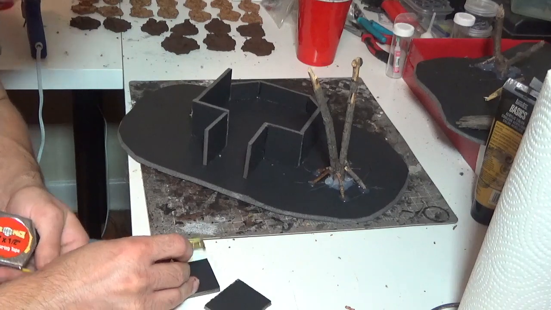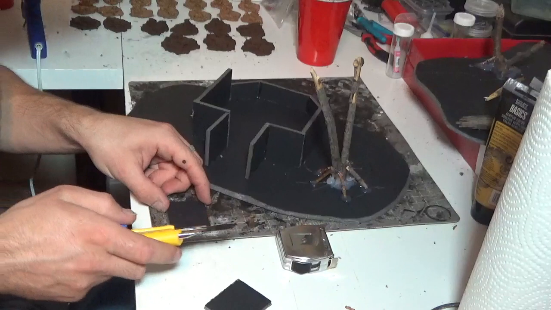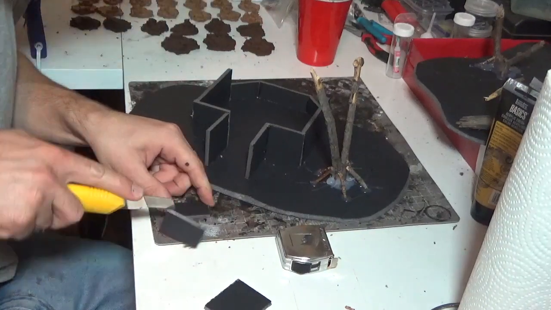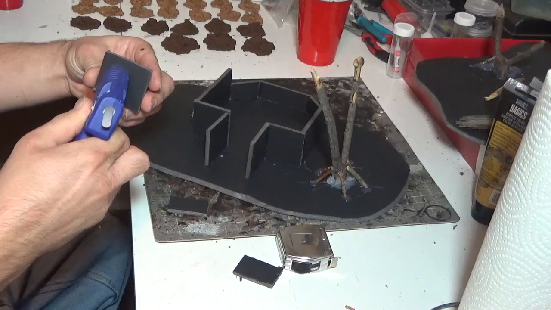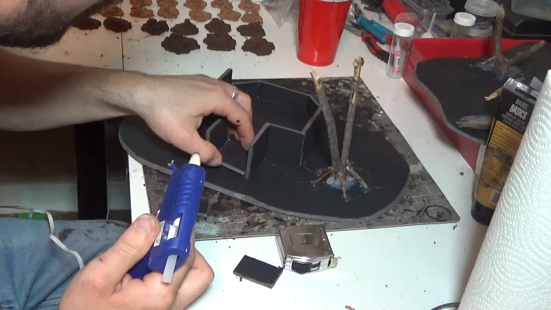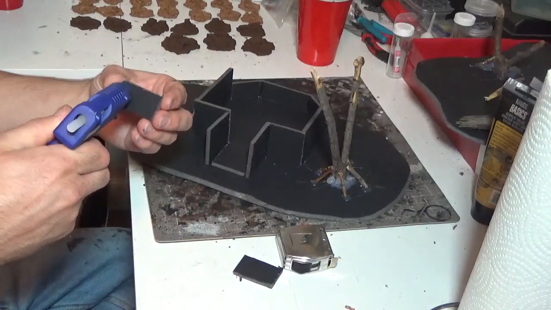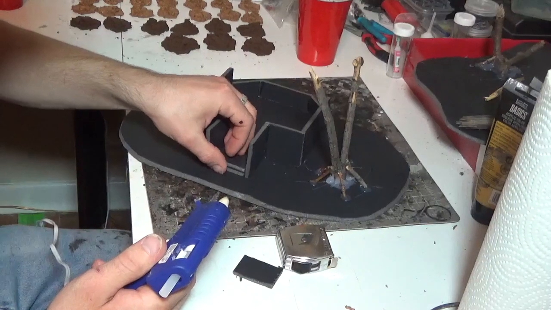Might as well do it properly. Don't want to just tie up everything. And then line it up with my cutting mat lines, like so, and blammo. Now that I got those cut, I'm just going to take my hot glue gun, put a nice bead along the bottom of the big one, put it in, make it as straight as possible. Put a nice bead along the bottom of the small one. Right on top.